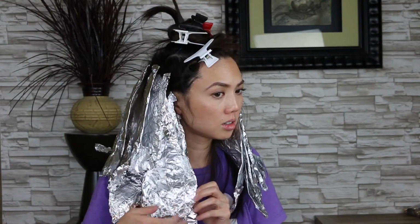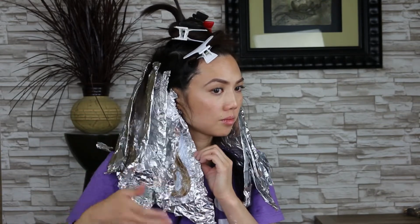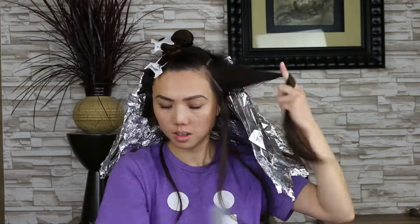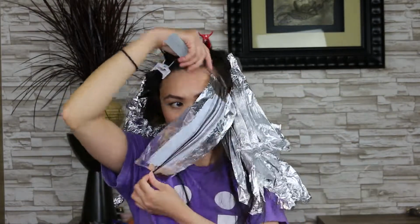While bleaching your hair at home, make sure to keep checking your foils to make sure it's not over processing. As I'm checking my foils, I apply bleach to certain areas if it looks blotchy. Next, take a 1/4 inch section, do baby lights, then bleach.